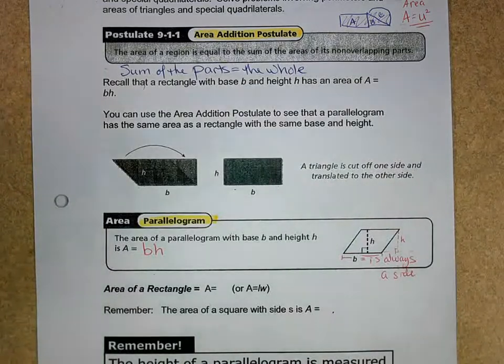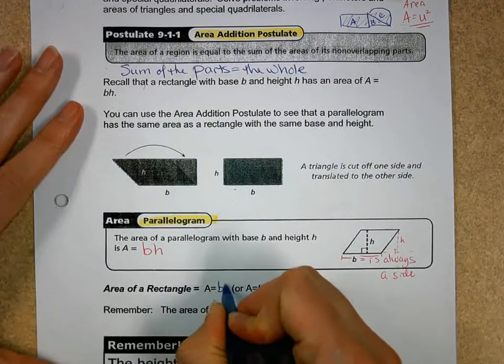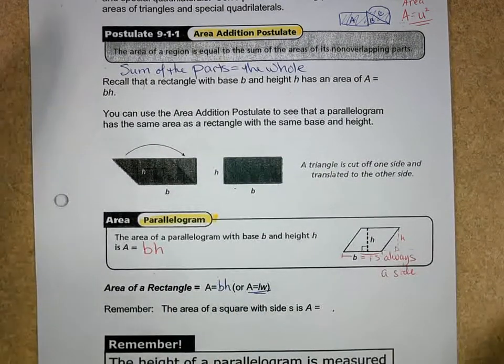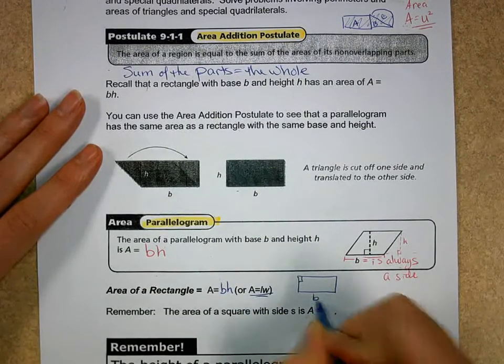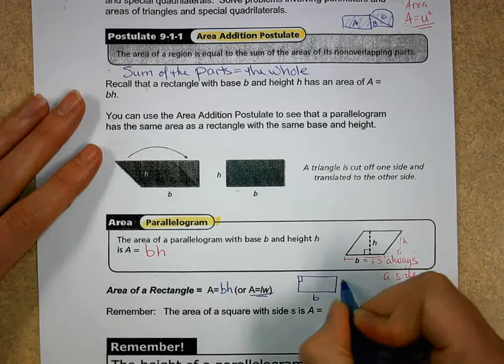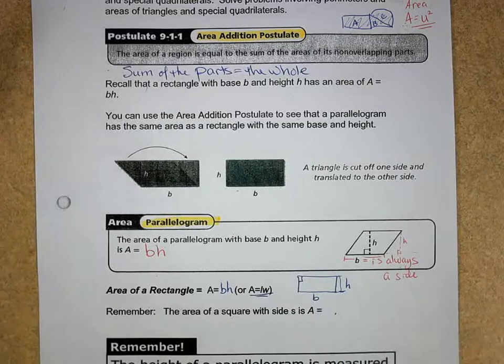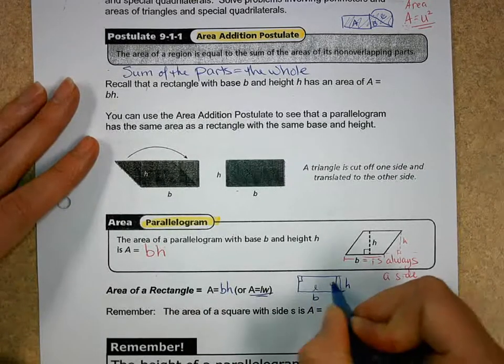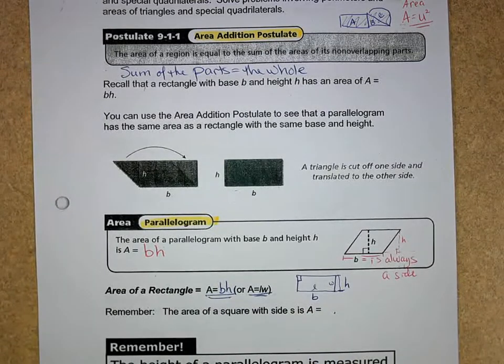Please do not use capital letters when you do these because those will mean something else later in a few chapters. So please make sure you use lowercase letters. So the area of a parallelogram is base times height. The area of a rectangle is the same thing, base times height. Some of you learned it as length times width, but think about that. Here's my rectangle. Can this side be my base? Right. Can this side be my height? Yeah. So length and width is the same thing. So we're always going to use the formula, even for rectangles, base times height.